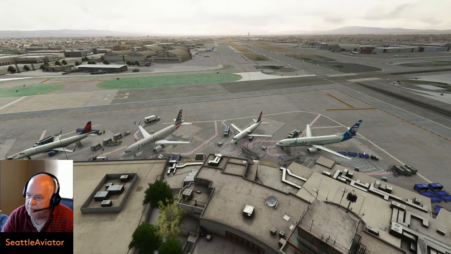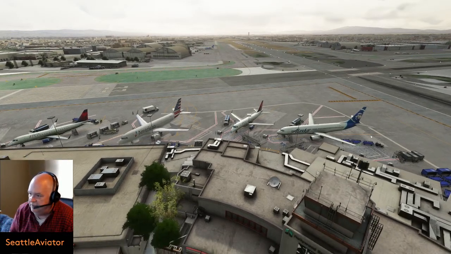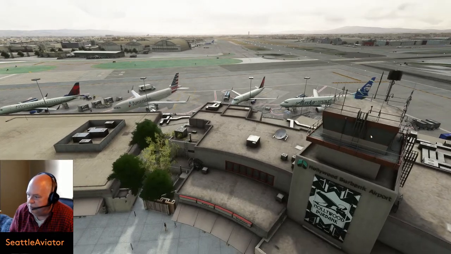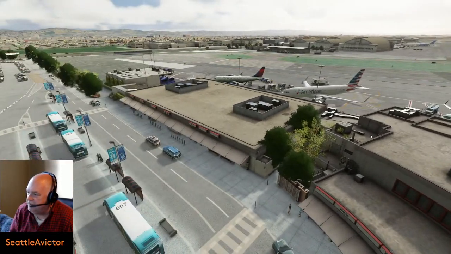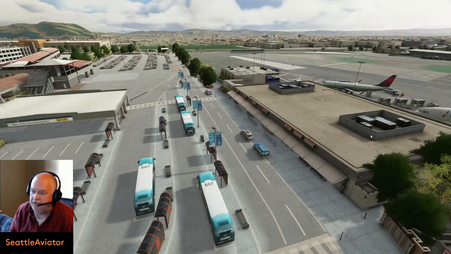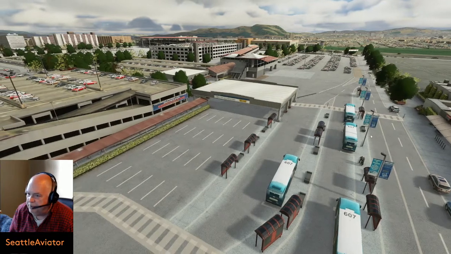We are the American Airlines Airbus among these smaller commuters. There's no jet bridges out here. Aircraft load by means of these ramps. We'll see what happens when we attempt to get some folks boarded. But this is KBUR scenery, Hollywood Burbank Airport, and our flight is a rather short one off to Santa Barbara Airport, about a 20-minute flight.